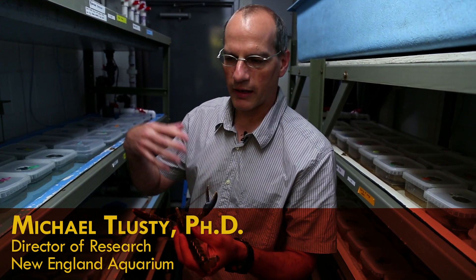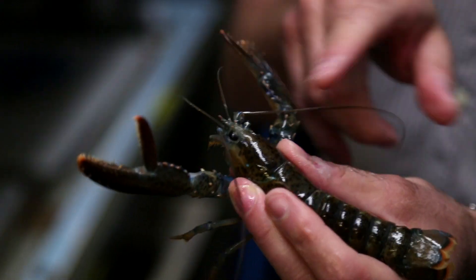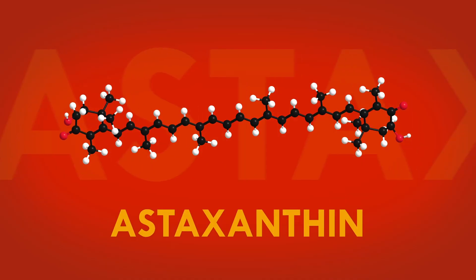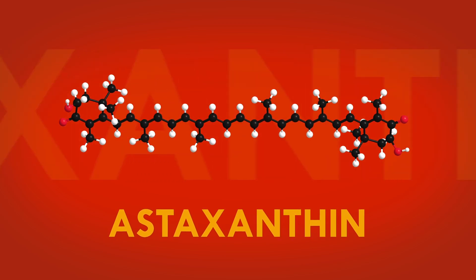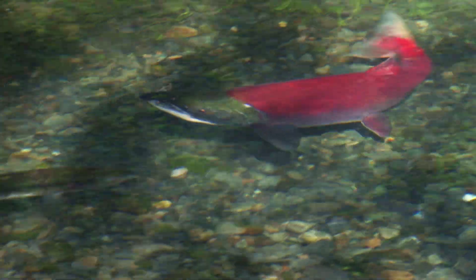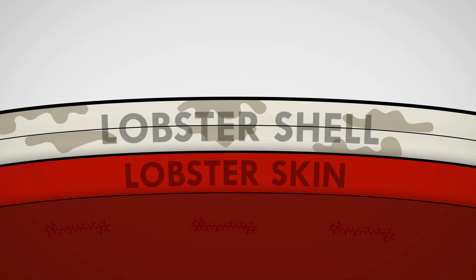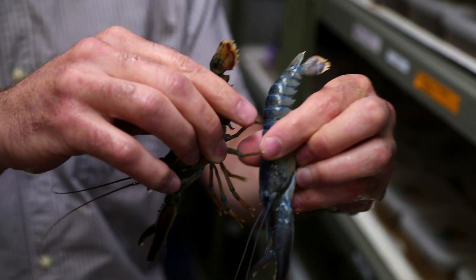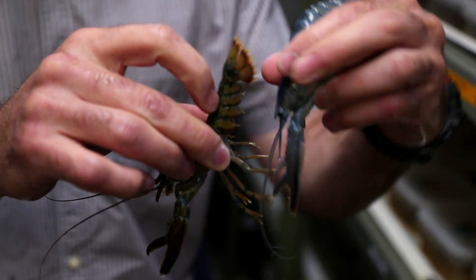Lobster color is caused by pigments, which are anything which causes a color. They eat a red pigment called astaxanthin — it's only eating a pigment that makes it red. Astaxanthin is an antioxidant that helps lobsters cope with stress. A relative of the orange compounds in carrots, astaxanthin also gives salmon its red color, and lobsters get their astaxanthin from eating plant material. So when the lobsters eat the astaxanthin, the red pigment goes into the skin, and that's where it shows up as being red. Then the pigment gets moved up into the shell, and when it stores it in the shell, proteins grab the pigment and twist it around, and it actually turns to a blue color.